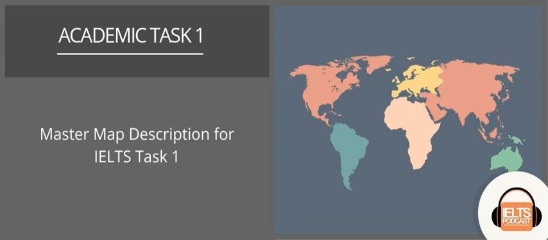This is a challenging task because sometimes there is only one useful word that we can use, and in that case we've got no option but to use it. But if you can find some synonyms, then it would be much better to use them. Okay, now the next part I want to say is that if we can use verbs such as show, demonstrate, or illustrate, then this will help because verbs move the writing along. So let's go. The map illustrates plans to change the green area into a playground for children.